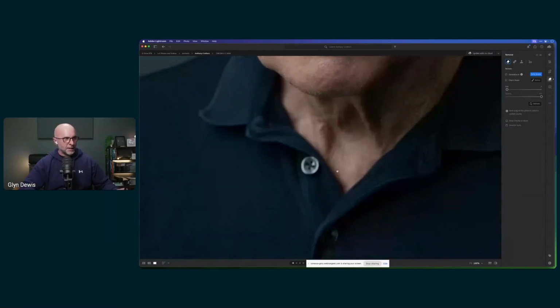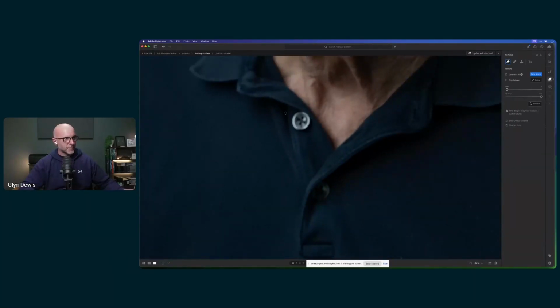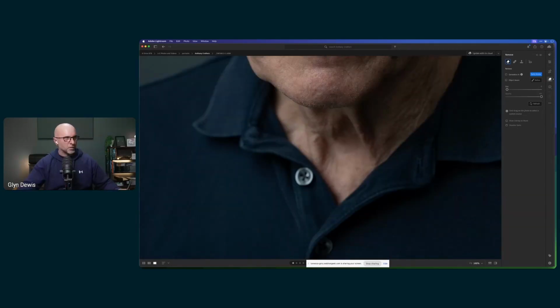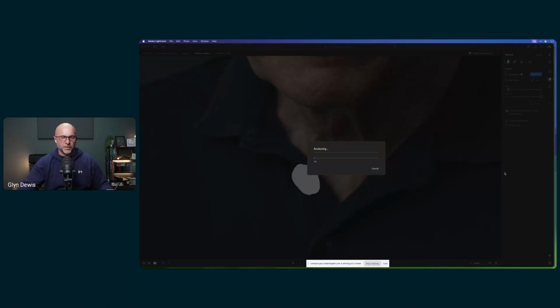But let's come down to the shirt here. There's this button. Now, I'll zoom out. You can see that your eyes are drawn to it. Now, I've mentioned it. Your eyes are drawn to it, so you don't want to have that button. I think we can get rid of that so that it's not so distracting. And I'll use the remove tool. But let's have a look at how it does first of all. I'll increase the size of it. We'll be quite generous. And I'll just brush over it. I'm not using the AI. This is the simple remove tool. So give it a little while to analyze it. Let's just see what it does.